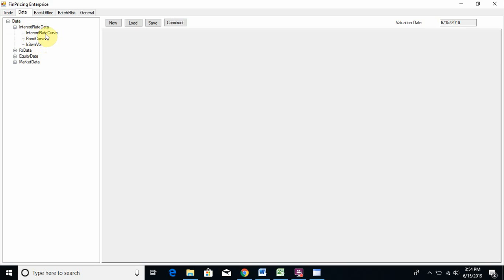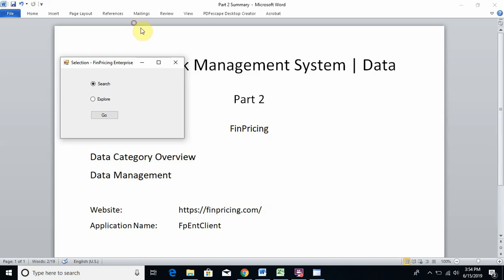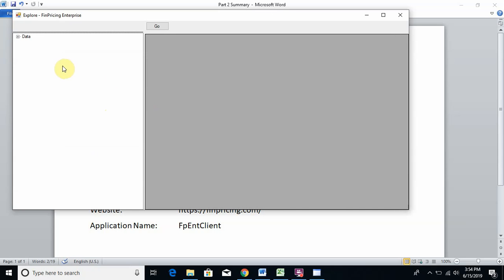For instance, you click interest rate curve and then you click load and you are given a choice to either search or explore. So let's say explore, go, then the explore window will pop up. Extend data, interest rate curve. You can see all the major currencies are here.